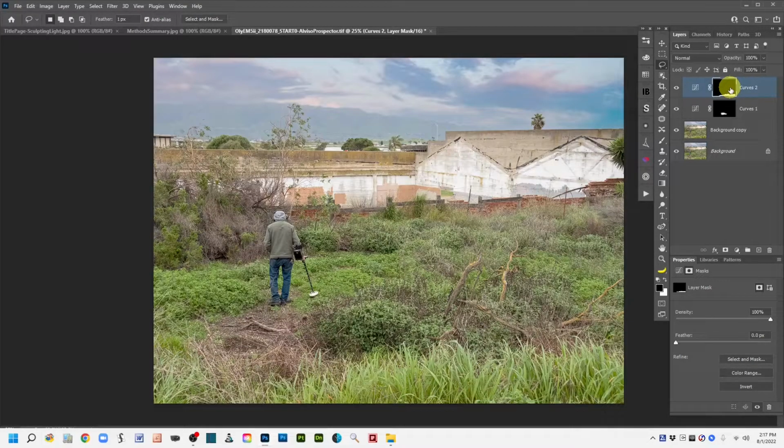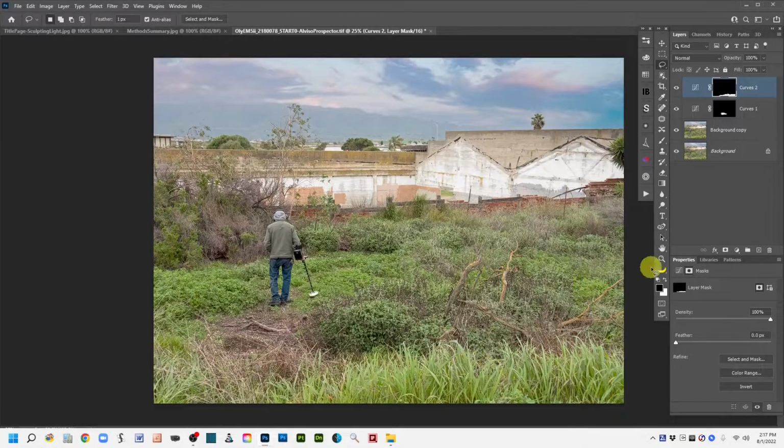And I really like doing it this way, so as I said, I can sculpt or carve out areas versus doing this over the entire image and then having to paint things out. I just think it's easier to do it this way for me, and I can control where I want it to go.